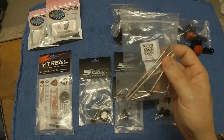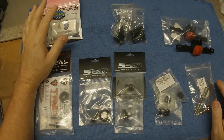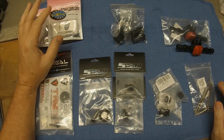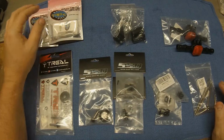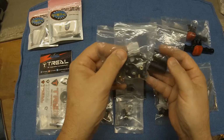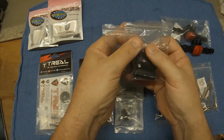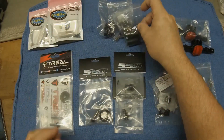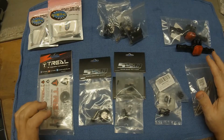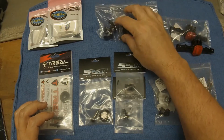That's not a bad price. I would not go any cheaper than the $10 per set of bearings. You're going to get your money's worth out of that. Do you need aluminum lockers and C-hubs and all that? Absolutely not. You can go a little cheaper on that if you want to, or if you have a set of standard Axial axles, you can probably use the lockers off of that.